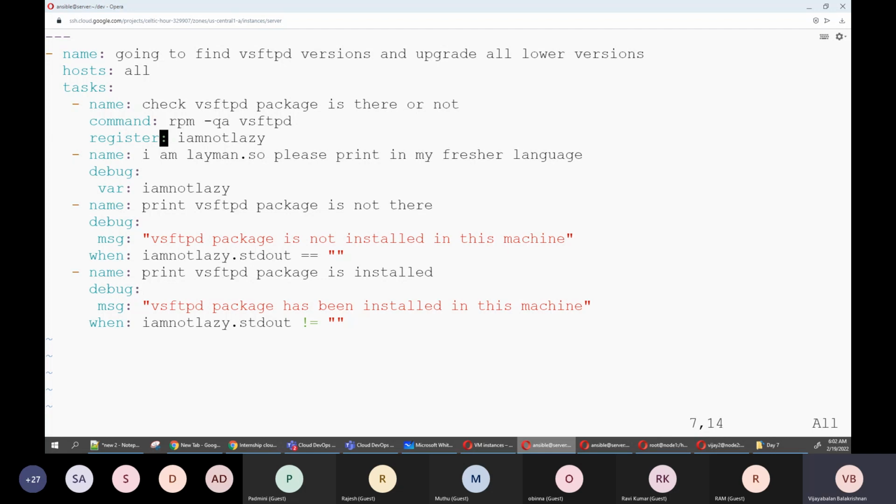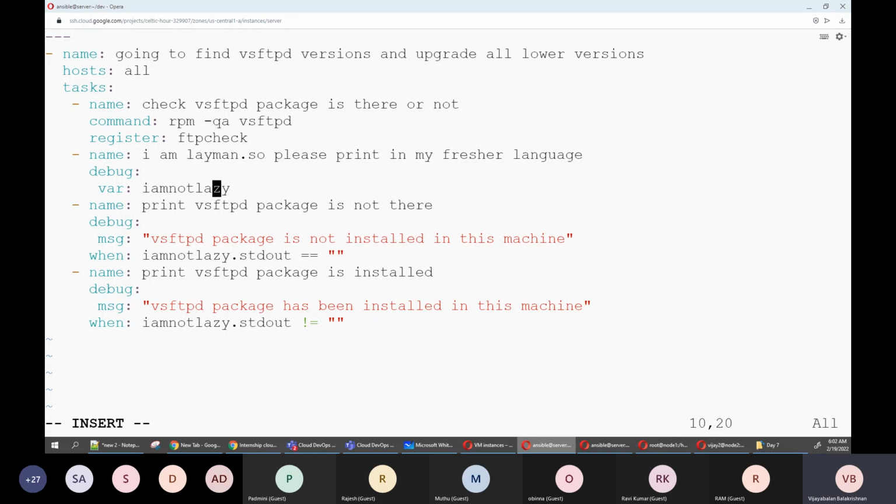Go up. So it is a package check. Better you go with something like FTP check. These are all related to what you are doing. So better you put it like this: FTP package check. So I'm just going to copy it, or FTP check, or FTP software check. I would strongly recommend that for the variable or command or anything, whatever you are using, please make sure it is somewhat meaningful to what you are doing.